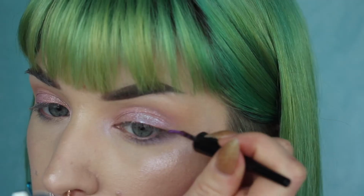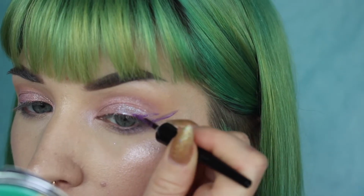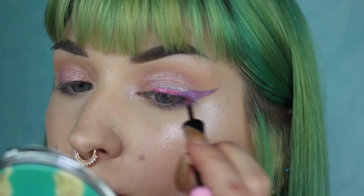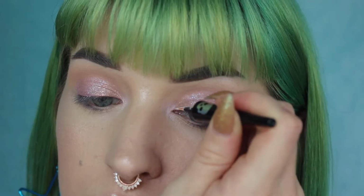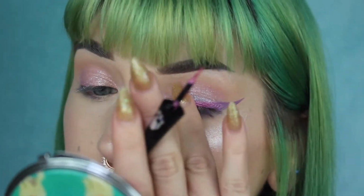I've used this one before off camera, and then today, obviously, you see I kind of ombre the three together. I don't think they're bad at all. They dry down really nice. I feel like they apply very smooth. Granted, they're not the most vivid in your face colors ever. They're supposed to be a little more pearlescent-esque, but even for that, I don't think that they're streaky or weird.